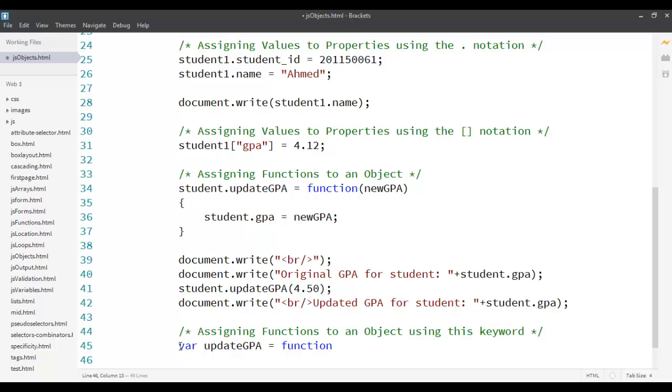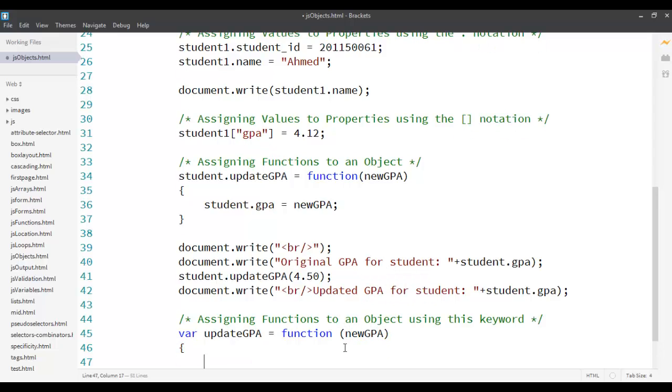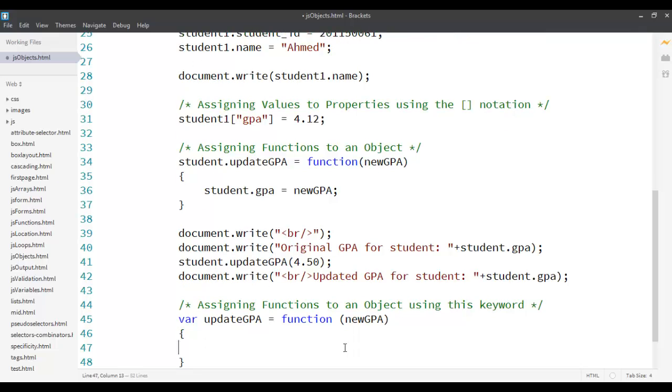Over here I'm just going to create a new function and then say function, and then I can pass the parameters, which is new GPA, and then what I need to do is update the value. Now the issue is I know how to update the value, so what I'm going to do is I'm going to assign GPA equal to new GPA.